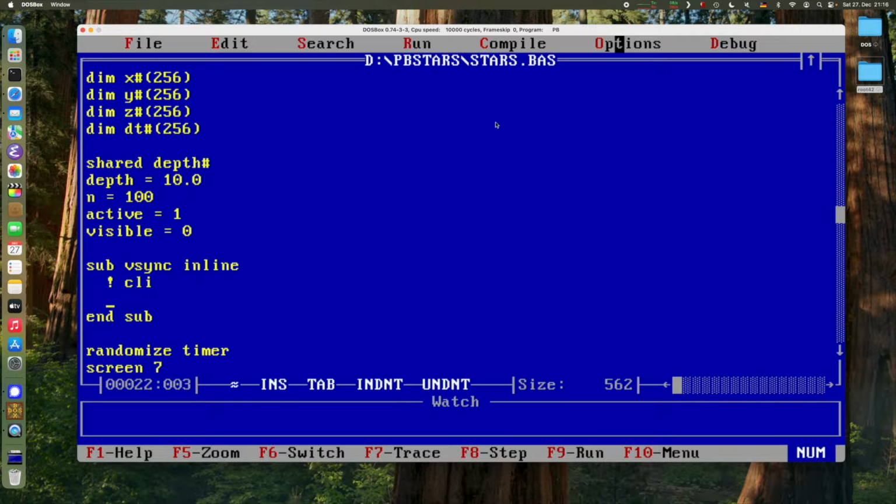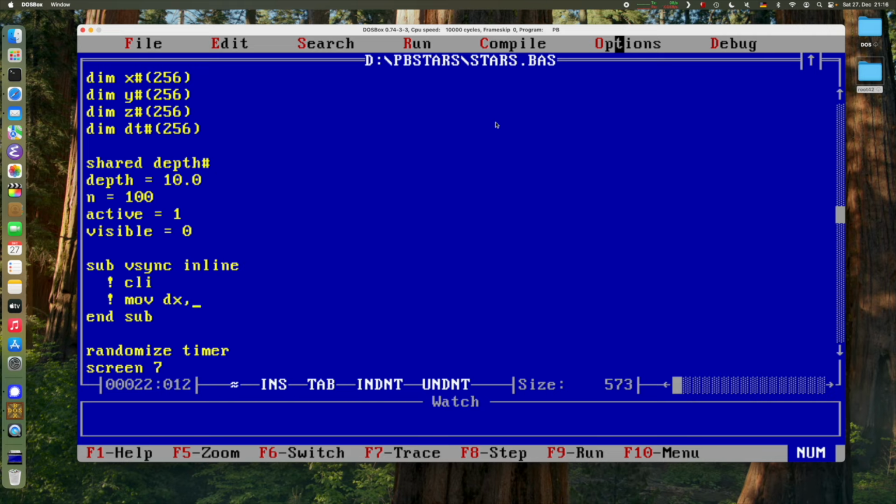First we disable all the interrupts so that we don't get interrupted, because otherwise we might miss a blank signal, so to speak. This will limit the frame rate to 60 or 70 Hertz depending on which graphics card you're using, but it should usually be 70 Hertz, so 70 frames maximum, so that it doesn't get too fast.